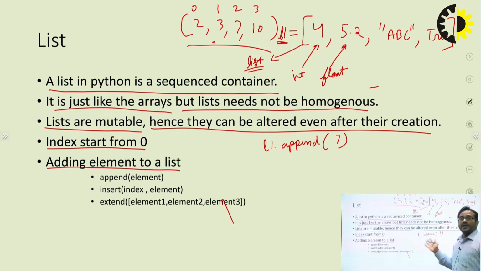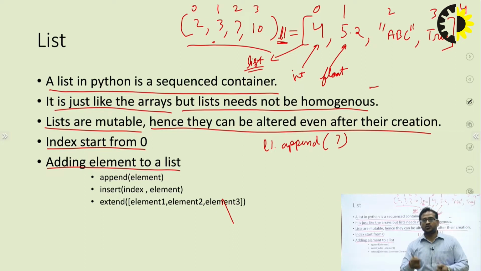So 7 is added into L1, but at the index after True. That means it is stored at index 4, because this index is 0, this is 1, this is 2, this is 3. So 7 is stored at index 4. The append function is used to add an element into the list, but the limitation is that every time the element is added at the end.